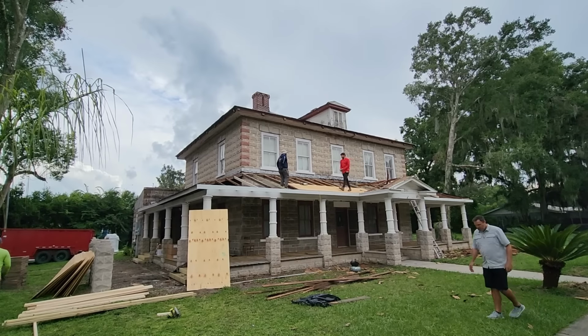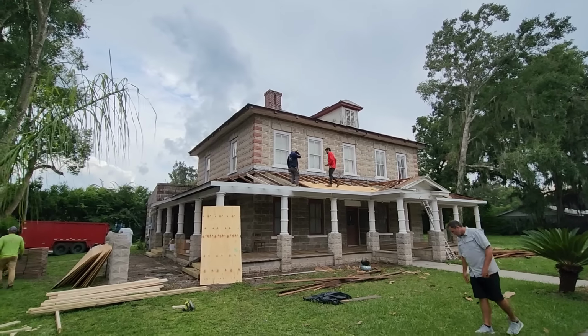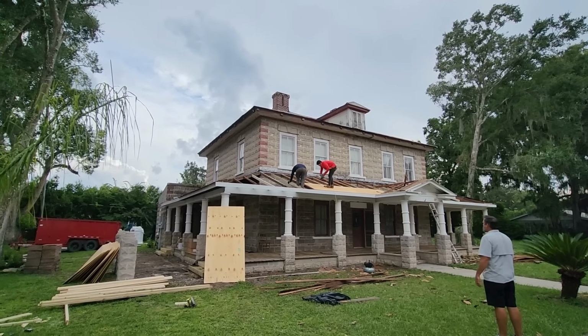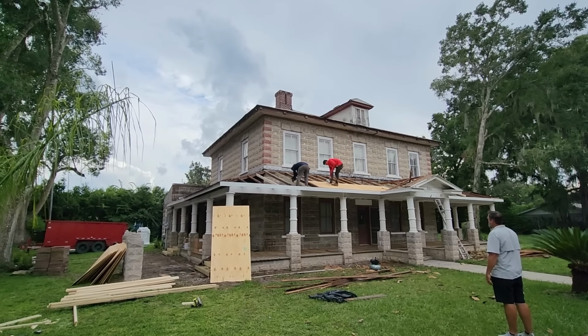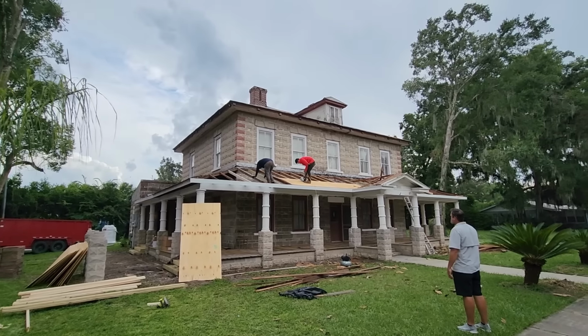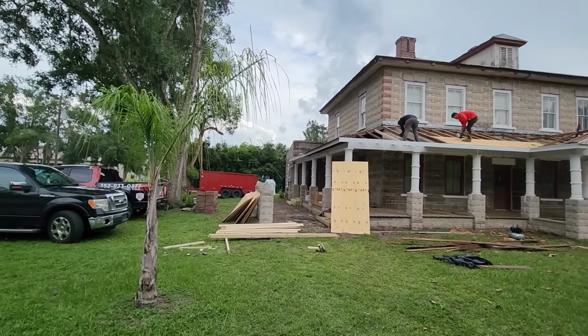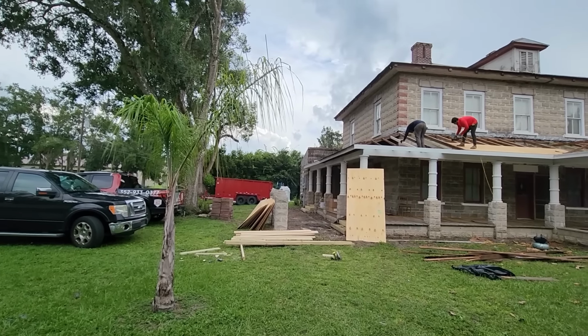They have sistered where that needed to be done, and they have replaced anything that needed to be replaced, and now they're drying it in with plywood, and then they're going to go over it with the rubber membrane. We're hoping to get the front done today, and then we'll move on to one of the sides tomorrow. That's the stack of wood that we had to get. We're up around 30 sheets of plywood.